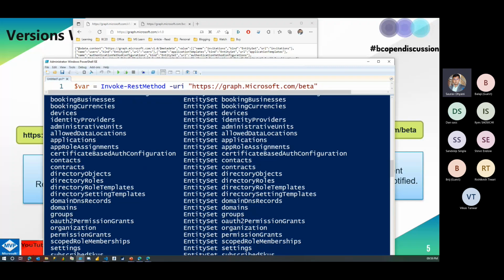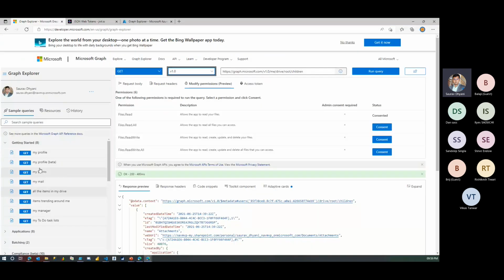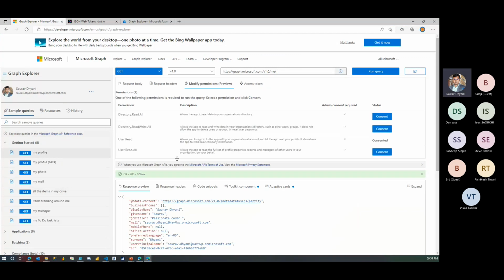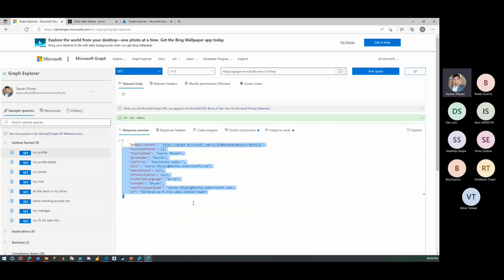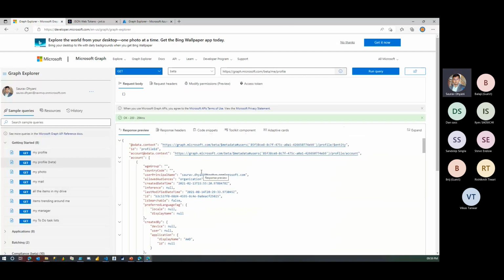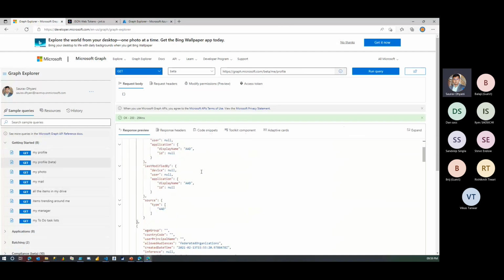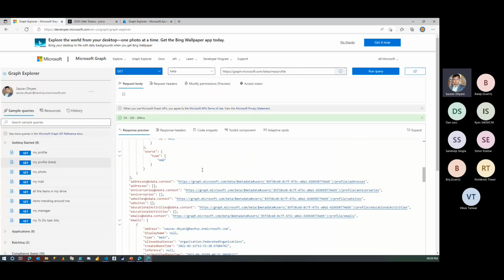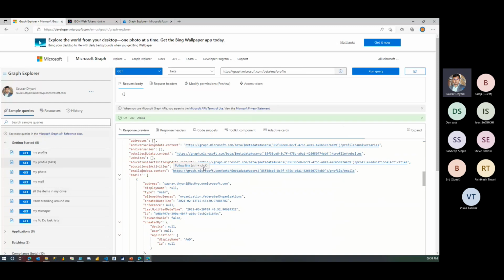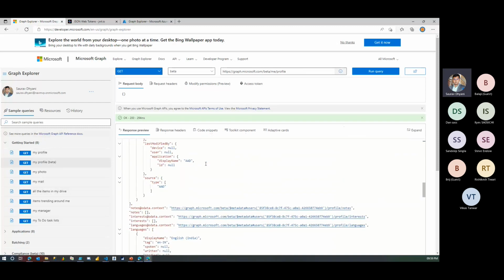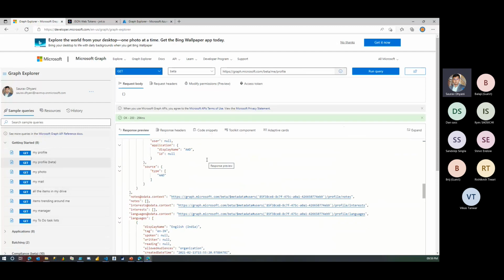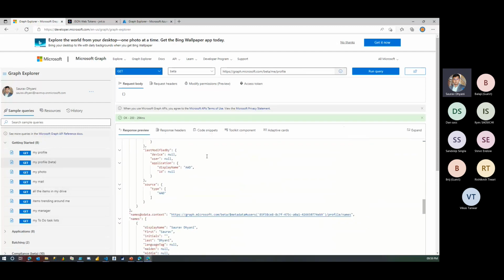And how you can see that is when you go into that same Graph Explorer window. If you see this My Profile, what you see here is just the basic details about My Profile. If you see My Profile Beta, which changes this to the beta version, you will see a lot more detail that comes out in the next version, more or less, from accessing the same URL with the beta release. But as I said, this is work in progress. It'll be 1.1 or maybe gets added back to 1.0, whatever happens as we move forward.